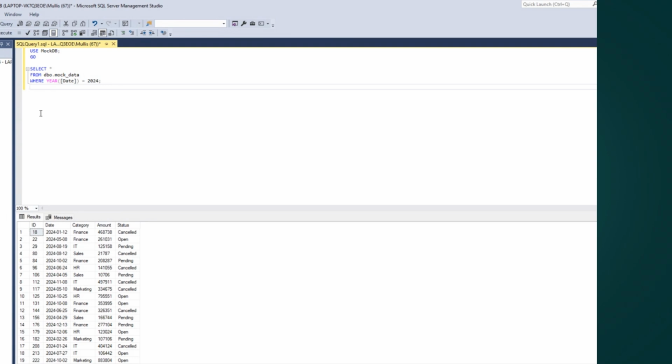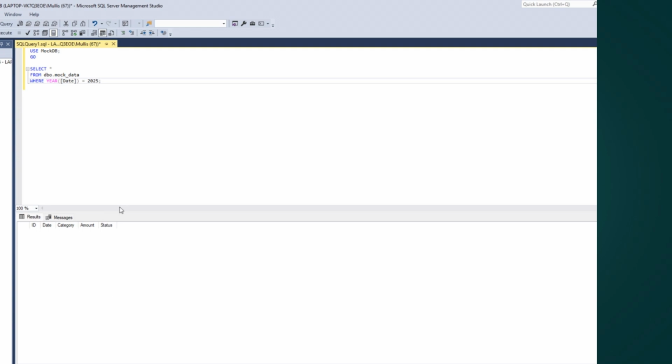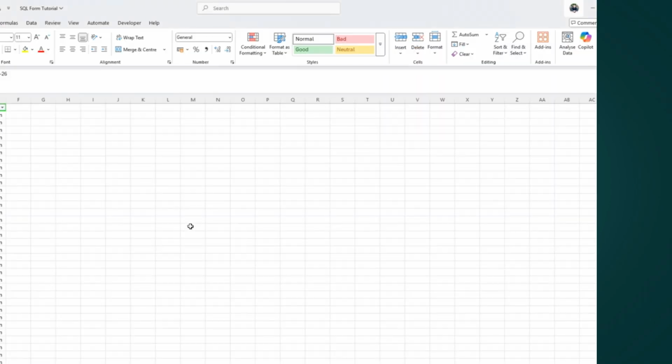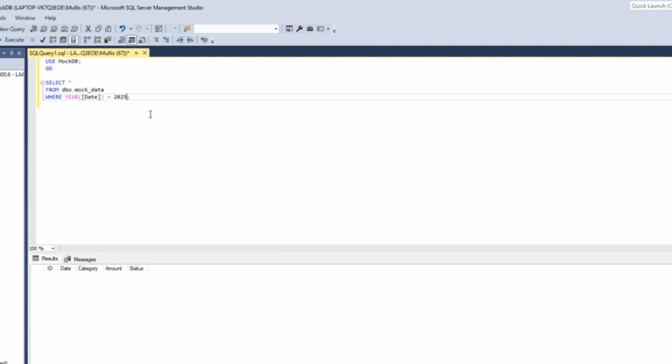All right, I ran a quick test in the data inside Microsoft SQL Server, and I realized we don't actually have the year 2025. So of course we shouldn't search for that in our user form. Here's 2024, and let's change it to 2025, execute, nothing comes up. So let's test the user form but don't include year 2025 because there will not come any data. We have no data in the year 2025.